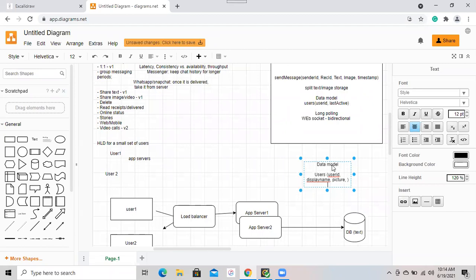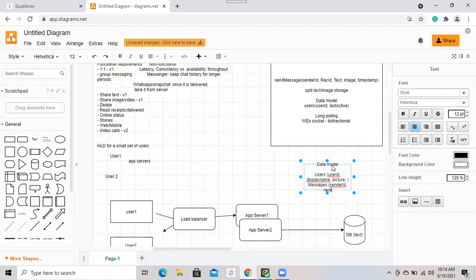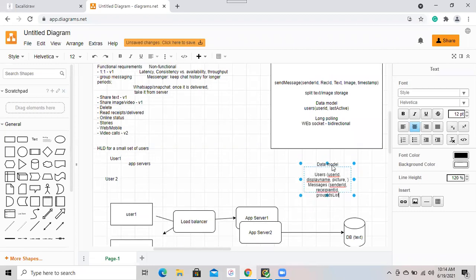The next one is actually the key one, which is messages. This would have sender ID, recipient ID. If you're sending to one person, it's one. For group messages, you may also have the group IDs that you're forwarding to. We don't want to have the same data for all.